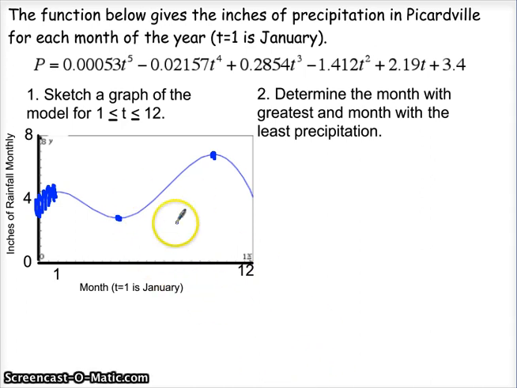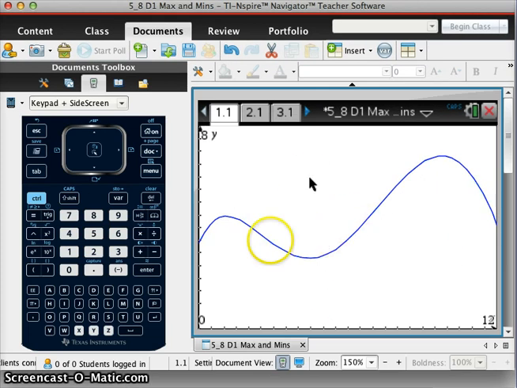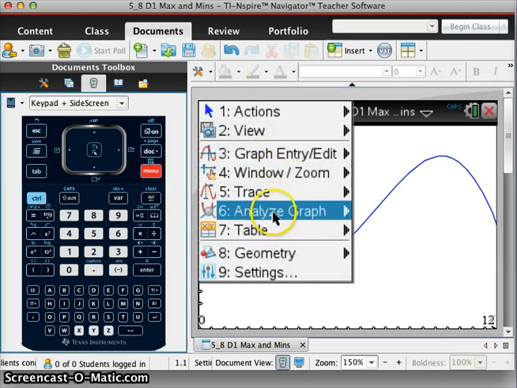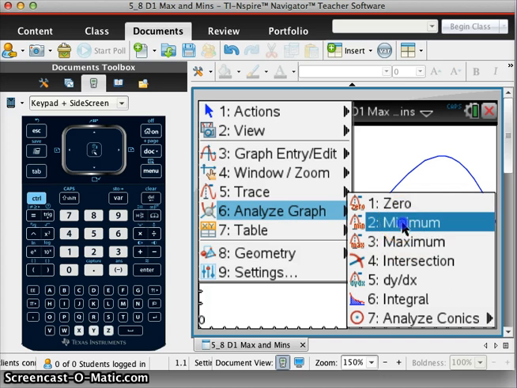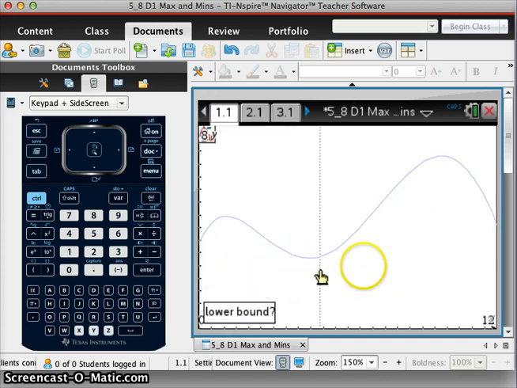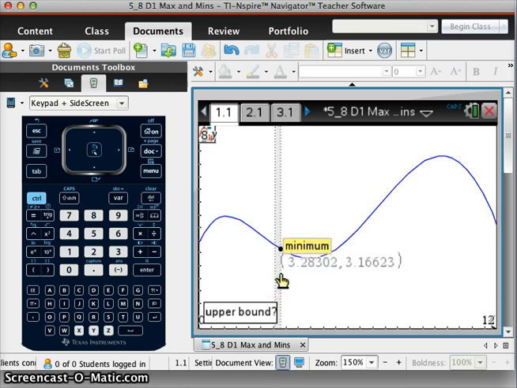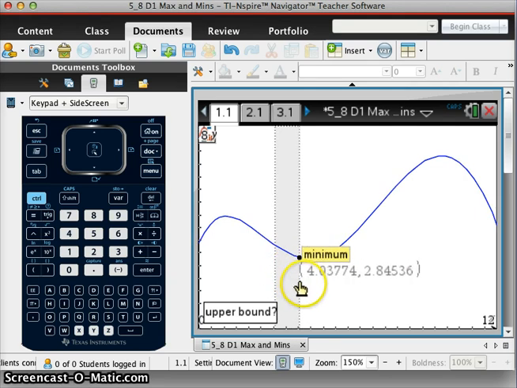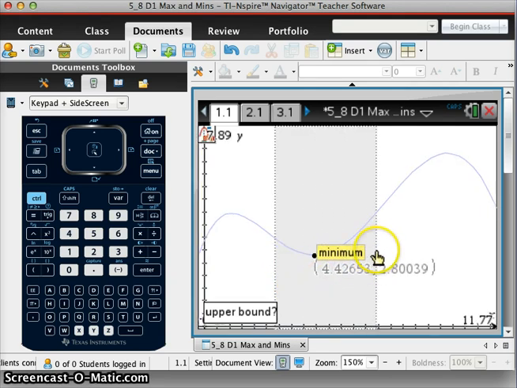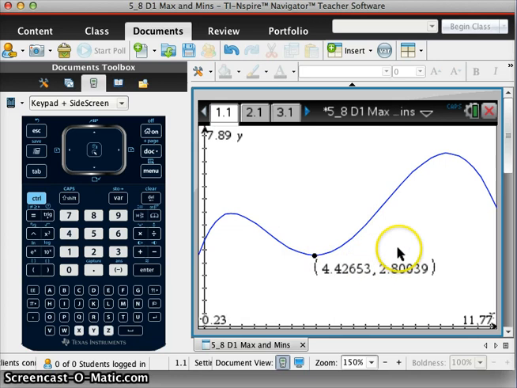So what we can do is, if we plot that on our calculators, so I got that here, again, just go to Menu, Analyze, and we can find the minimums and the maximums. Remember, it's only going to find the minimum over a certain area. So if my minimum is right around where the hand is right now, I'm going to go a little bit to the left and click. And when I scroll to the right, it's going to provide me the lowest point between my two lines right now as I move to the right. When I pass that minimum, that becomes the lowest point on my graph permanently.